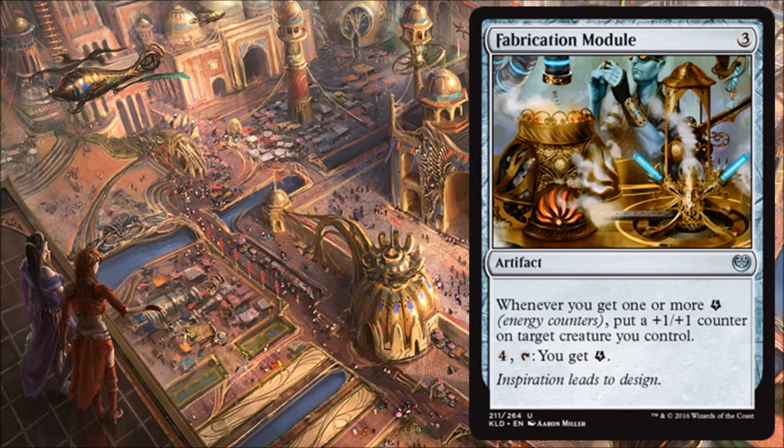Fabrication Module costs 3, another uncommon artifact. And whenever you get 1 or more energy counters, put a +1/+1 counter on target creature you control. Pay 4 and tap, and you get an energy counter. So in a pinch, you can make energy counters, especially in the late game. That's actually kind of cool.